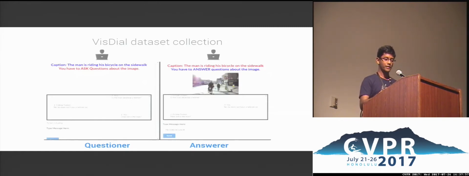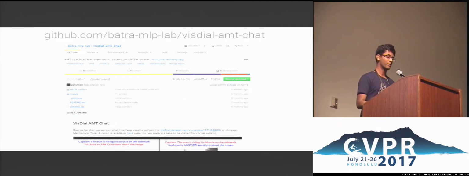And I'd like to mention here that Mechanical Turk is not naturally set up for multi-user tasks, so we had to implement our own backend system completely from scratch, and that includes maintaining a queue of online users, pairing them up in real time, and having checks in place so that they can't pair up with themselves and make lots of money and so on. And code for that entire backend system is publicly available on GitHub, so I encourage you to check it out.